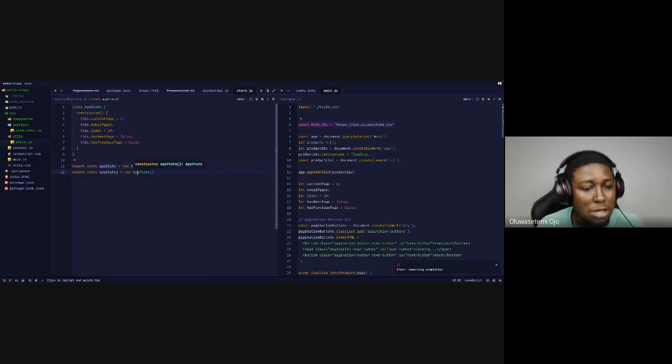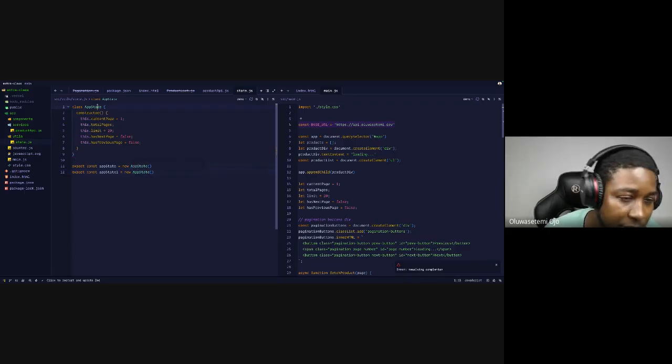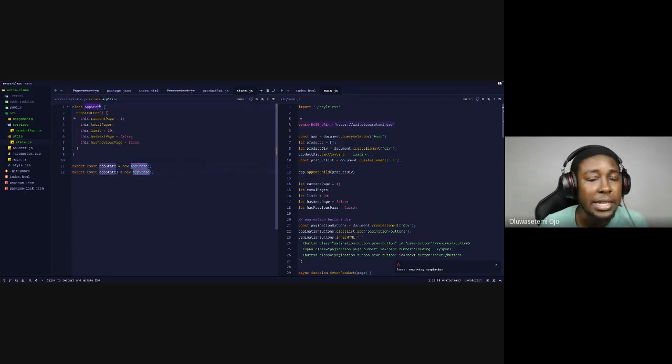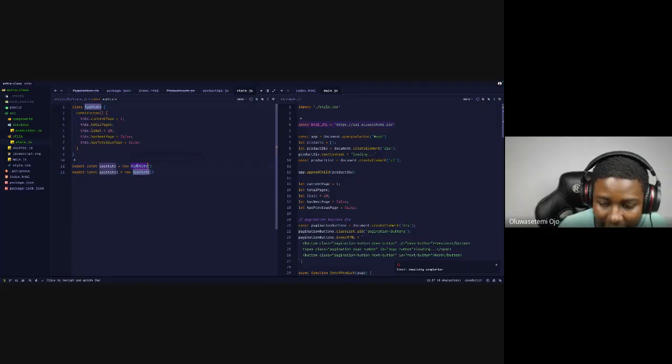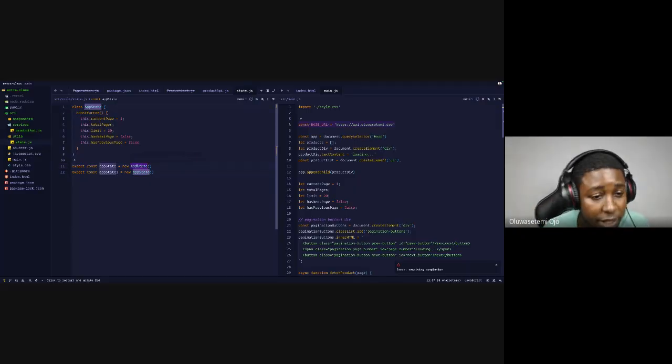A small example of what this class is doing: take this class as a bakery that creates bread. So this is a bread of 30 naira, and this is a bread of 40 naira. They don't know about each other.